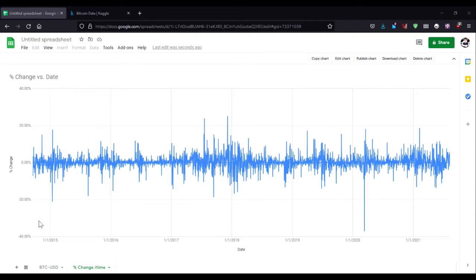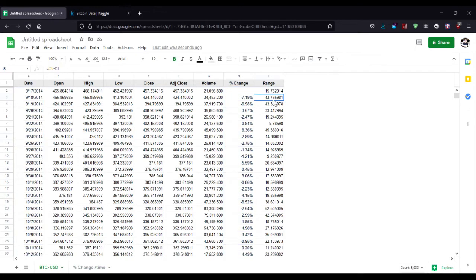But otherwise, we see a general fluctuation, no major trends. We have ups, we have downs, and these kind of balance each other out overall. So that tells us something. We can see some sort of fluctuation over time. I'm going to make another chart here, and let's look at our range fluctuation. That's the number that represents the difference between the high and the low for the day.